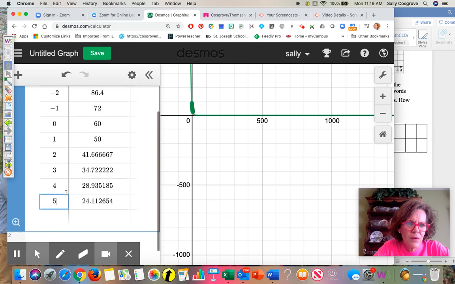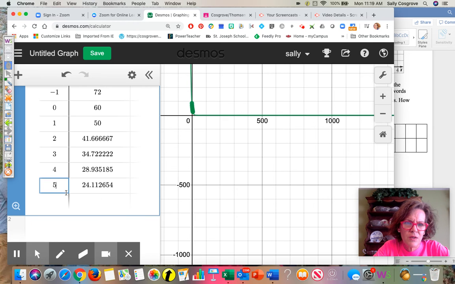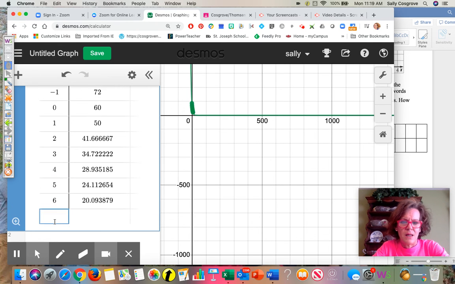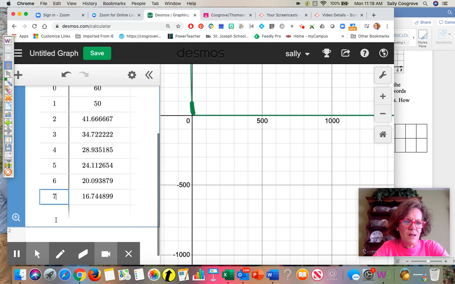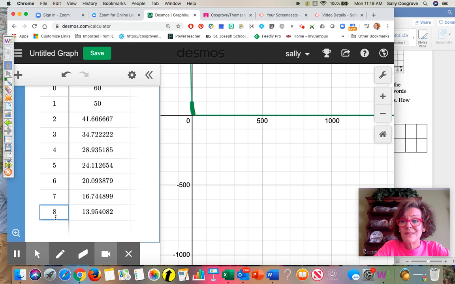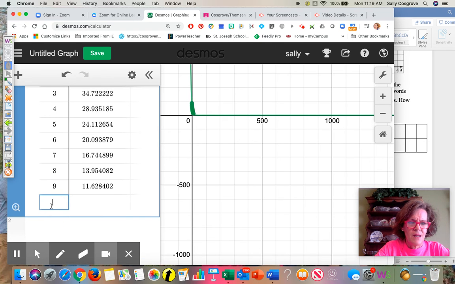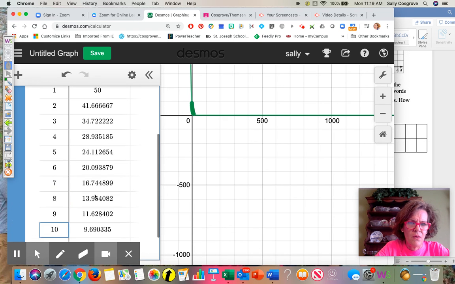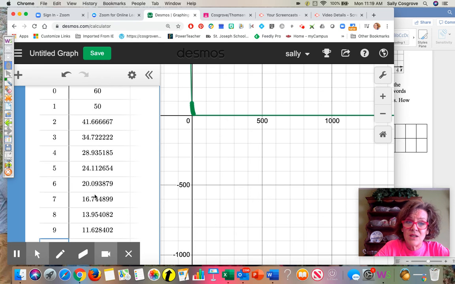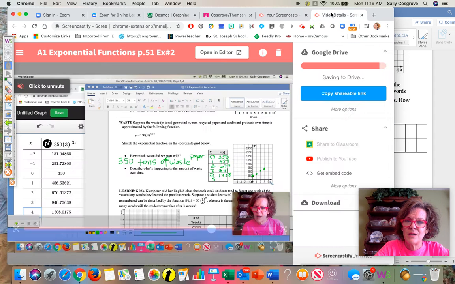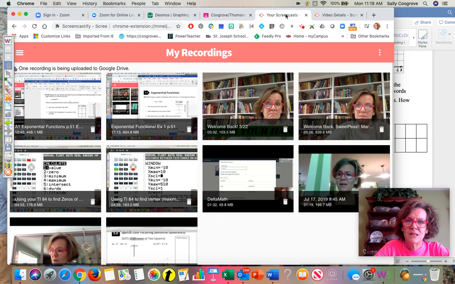Okay. So I don't need those negative numbers. So I'm going to scroll up a little bit, and I'm going to hit 6, and then 7, and then 8. And you see, I can find those values. Oh, come on, I'm going to do 9. 10. Wow. All right. So what I want you to do is to just kind of press pause and fill in those values, right? And I'm going to do the same. So let me press pause, maybe.